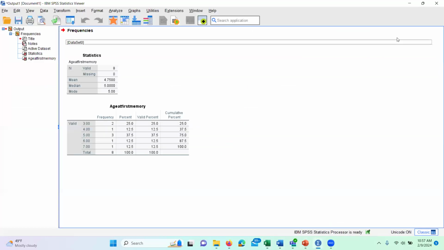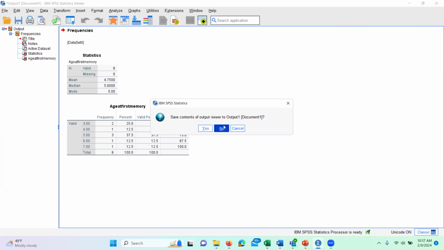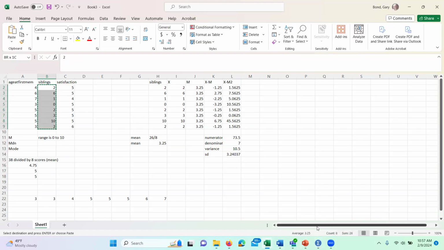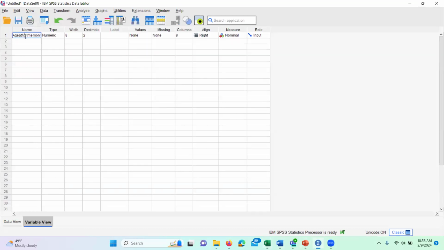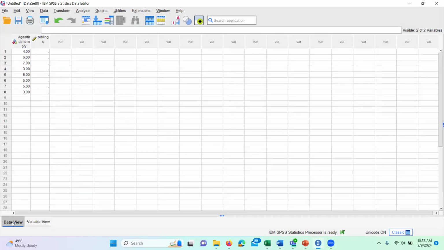I'm going to go back to SPSS, close out the former output from the last problem. All right, let's do this again. I'm going to name the variable siblings. I'm going to put that in a second column here. And then I'm going to go to data view and paste in those numbers that I copied.